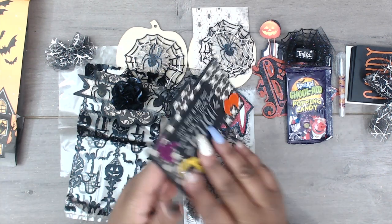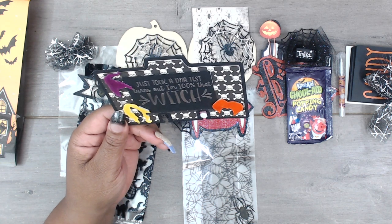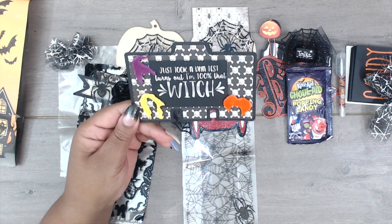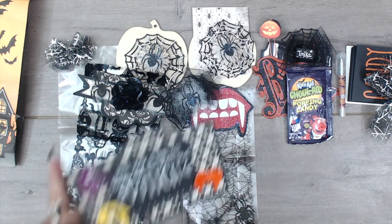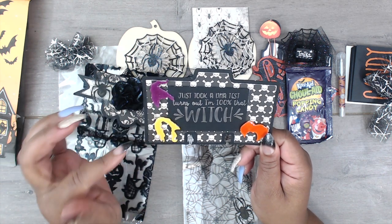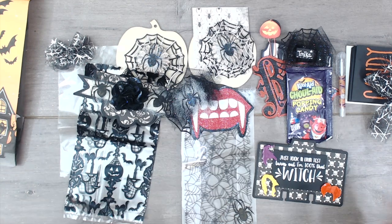In her spider bag is her memory decks card. On the front it says 'Just took a DNA test, turns out I'm 100% that witch' — Lizzo, if you guys don't know it, look it up! She has a little witch's head and some other ghoulie things on there. So cute and adorable! Thank you so much Tiffany for playing. You guys can find Tiffany McGill Crafting Like a Boss, Vanessa at Crafting with a Smile, Tony at Craft Purge, and Patricia at Patricia Trevino. They really rocked this swap!